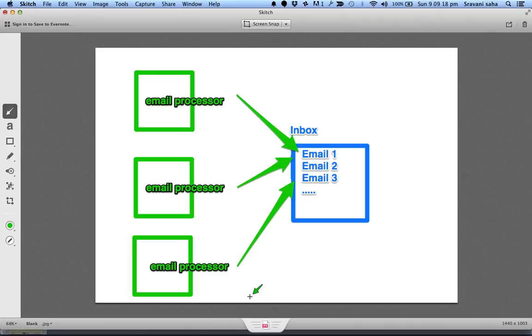We do not want two email processors to be processing the same email. So no matter what synchronization keyword you use inside each email processor, it is not going to help us. So how would you solve these kinds of problems? Anyone?